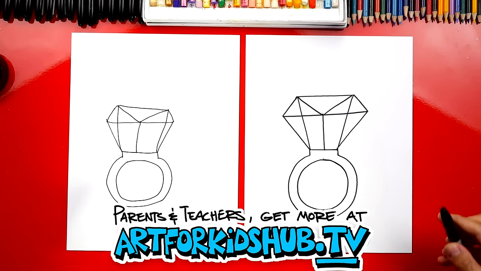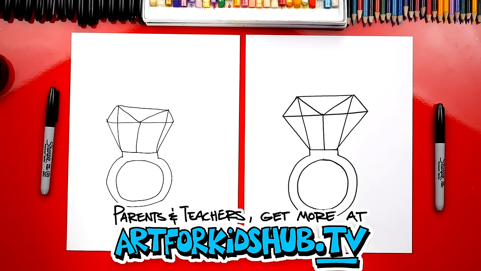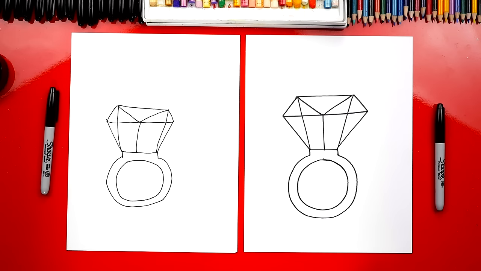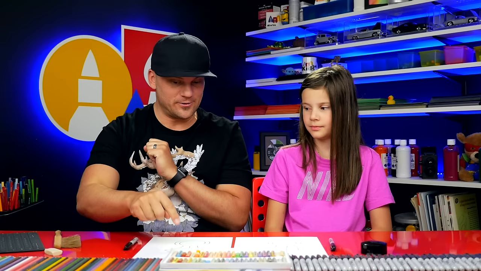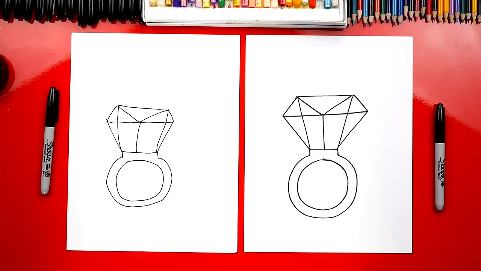All right Hadley, we did it. We finished drawing our rings and they turned out perfect. I especially love yours. But we still need to do one last thing. What is it? Color it. Yeah, we need to color them. They're going to look so much better colored in. And we're also going to add a funny face to our diamonds to make it look even cuter. This part we're going to fast forward, but at the end you guys can pause it to match the same coloring. You ready to fast forward?